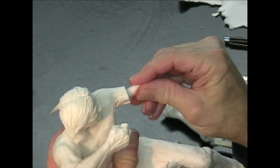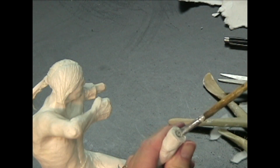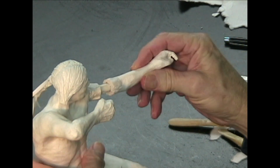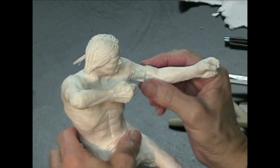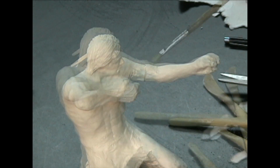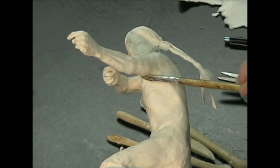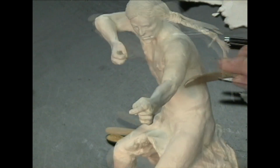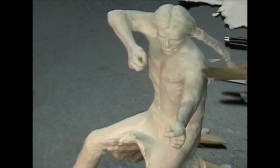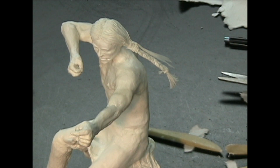Now I can reattach the other arm. Put my post in and the arm. And go over top of that. Now I have both his arms on and doing the final sculpting, chasing, burnishing on that, getting the muscles in the way I want. That little tricep. I'm going to dry that.